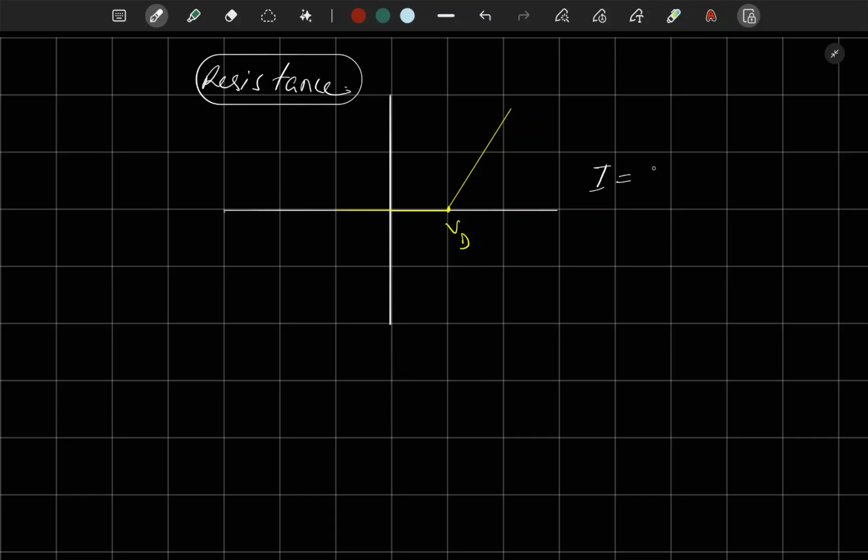We know I equals V over R, so V equals IR. Now when the diode is closed, so basically turned on and allowing current to flow, as current is flowing and there is a resistance, the voltage drop will increase. So as current is increasing, voltage drop will also increase. That's why instead of going straight up like this, it's slanted. And again, this is forward bias and this is reverse bias, where it's almost open circuit.